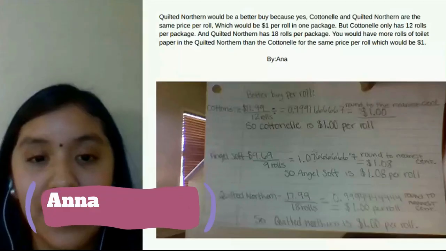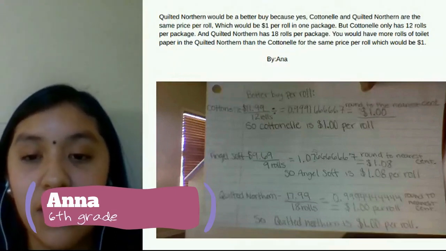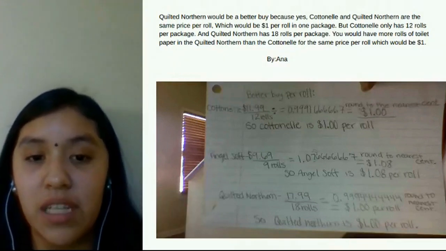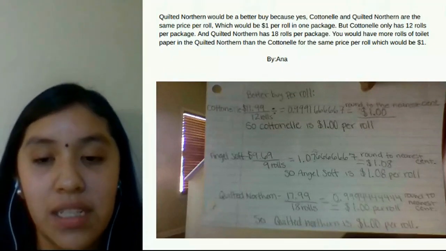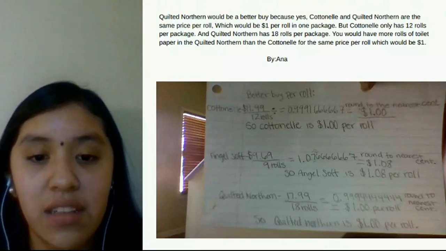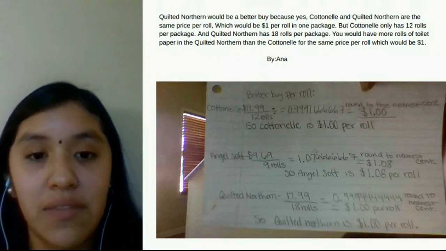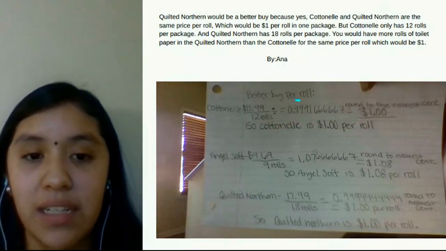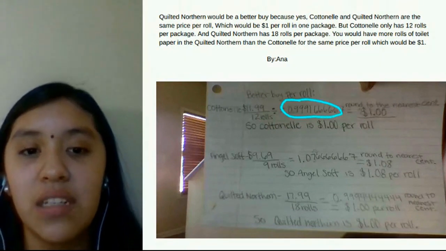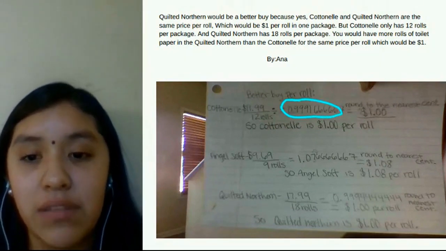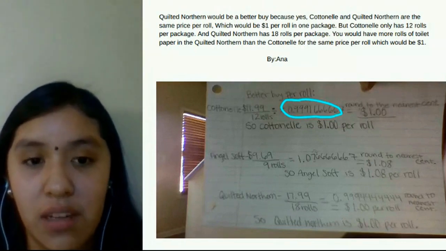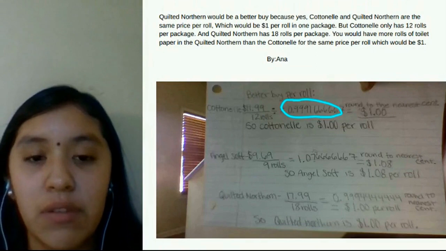In the 6th grade, students have been learning about comparing cost of items with unit price. Whoa, mind-blowing, right? Let's see what a few of our 6th graders have to share about it. Hello, I'm Anna, and I'm going to be telling you which is a better buy and the price per roll in the package. So Continental is $12.99, but since we had $1 to take off of it, it'll be $11.99 with 12 rolls in one package. So if we're going to be dividing them, this is the number that we'll be getting. So we're going to have to round to the nearest cent, and it'll be $1. So it is $1 per roll in one package.